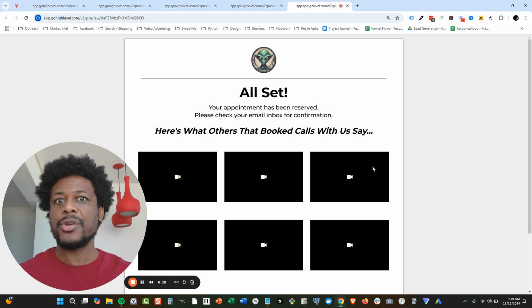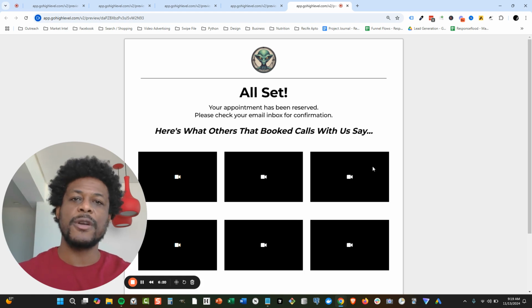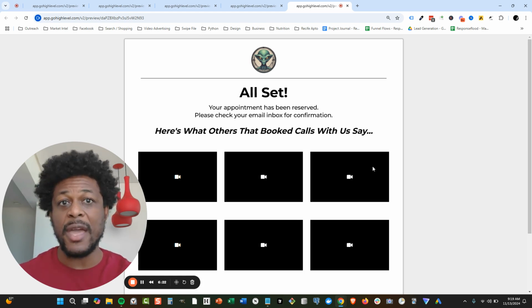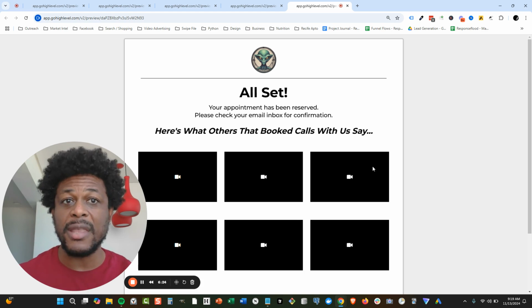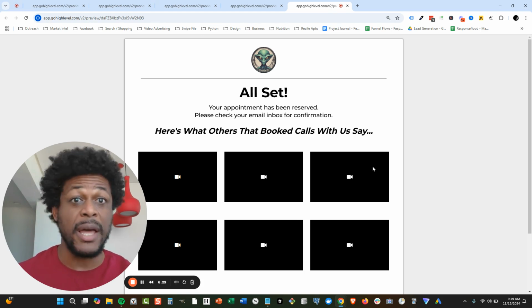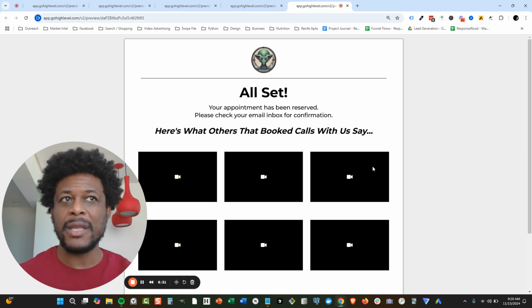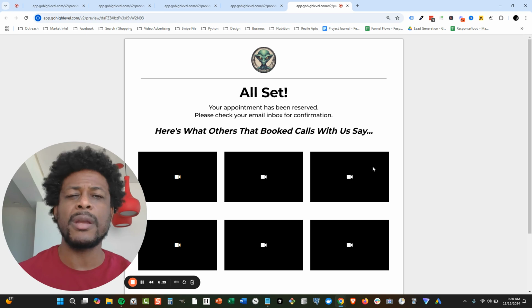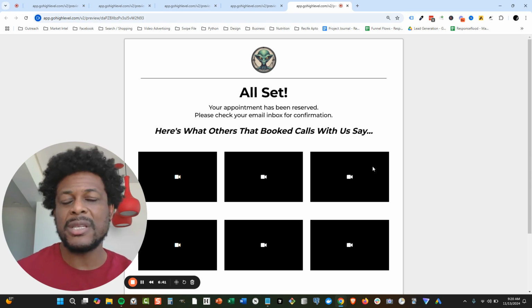Now, when should you use one? Generally speaking, VSL funnels are best used when you have a mid to higher ticket product that you sell. So anywhere from about $1,000 plus. There isn't really a ceiling that I've personally seen for the sorts of products that you can pre-sell using a VSL funnel. But generally speaking, anytime a product is less than like $1,000, it usually doesn't really make sense.